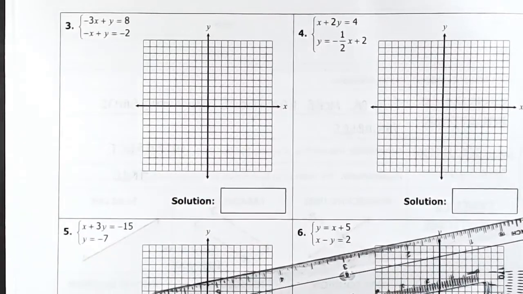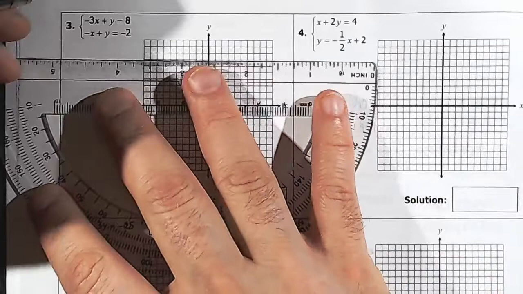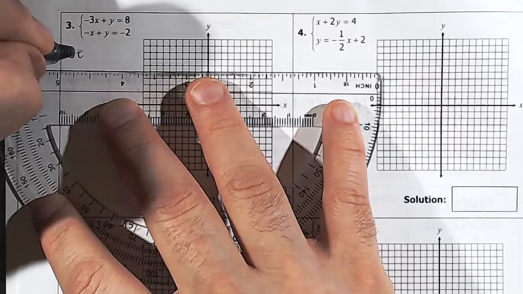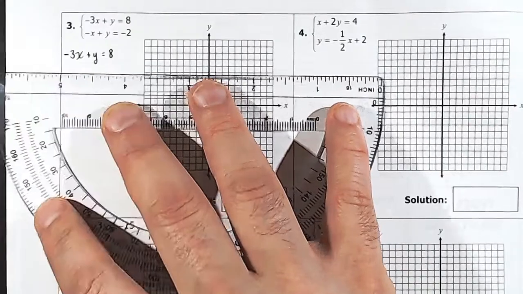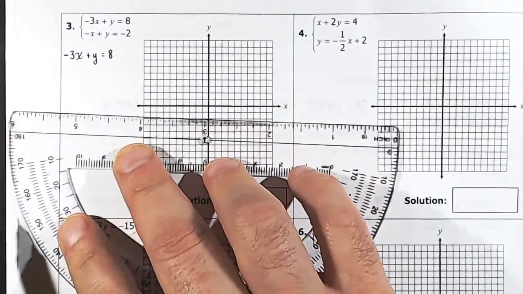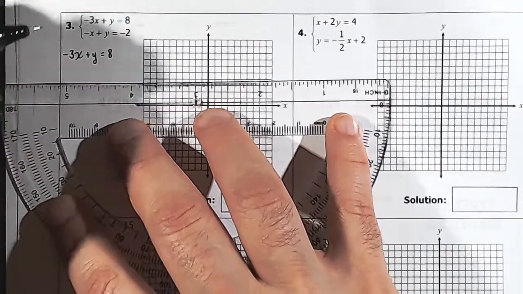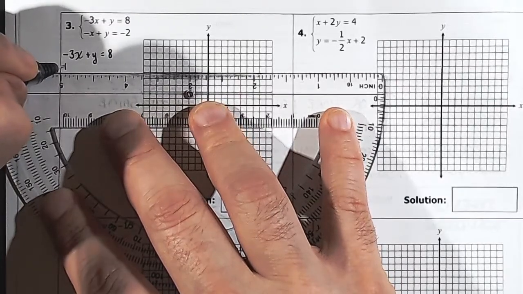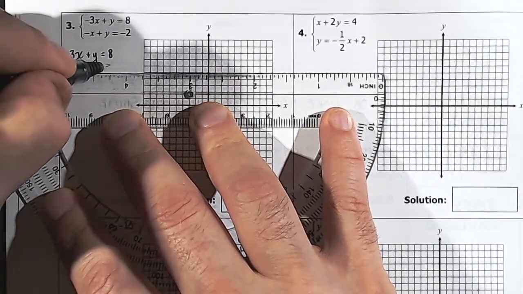And this is the part that is the most difficult part for algebra students, to actually complete this algebra. And we'll try to do it right here on the page. So I'll take my first equation, negative 3x plus y equals 8. And my first step is to rewrite this equation in slope-intercept form. So I have to get this negative 3x to go over to the right side of the equal sign. And I have to use addition to get that to happen. So I have to do plus 3x on both sides.